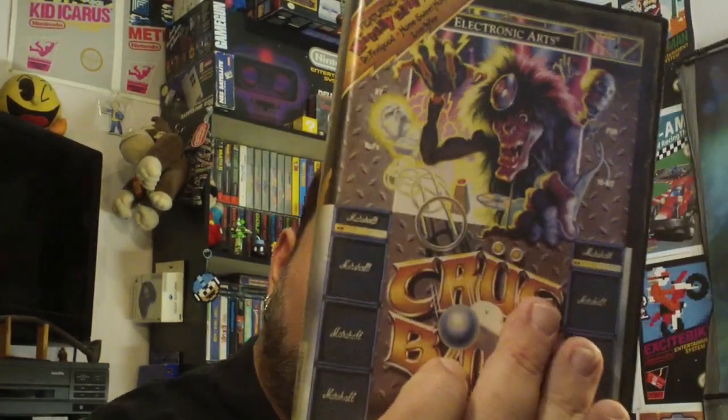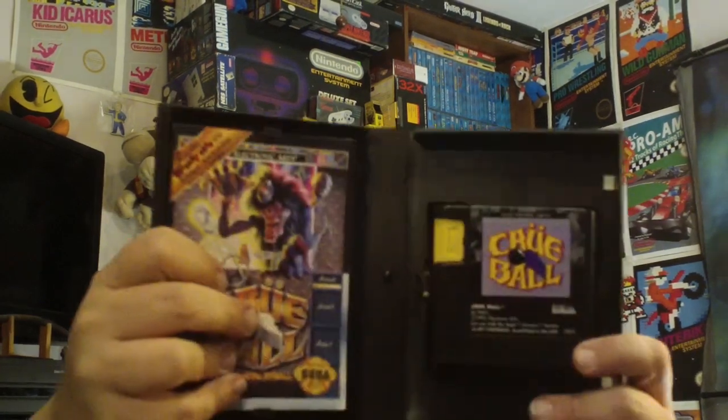Crewball. Everybody likes Crewball. Pinball game, Motley Crue. Hits, Dr. Feelgood, Home Sweet Home, and Livewire. Complete. And it has the receipt in here. Boy, I bought a lot of stuff this day.